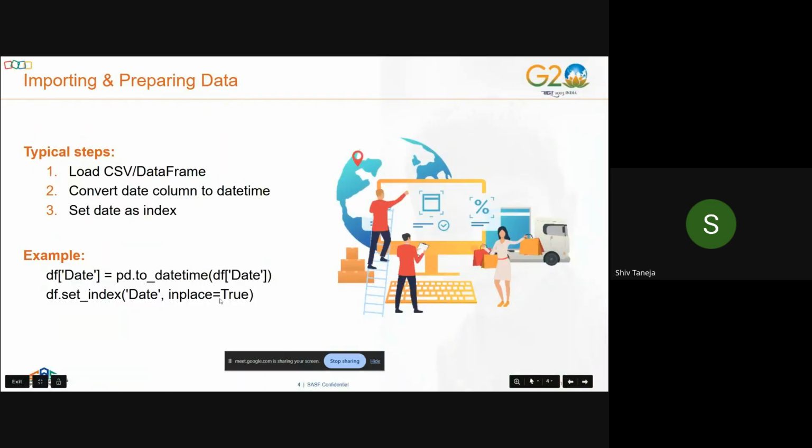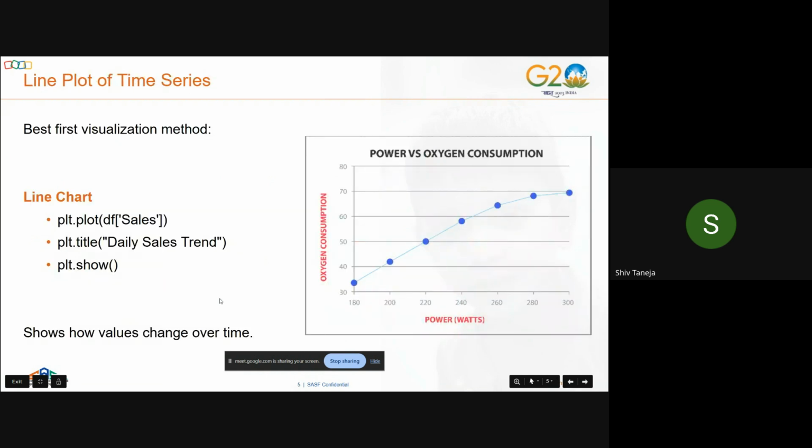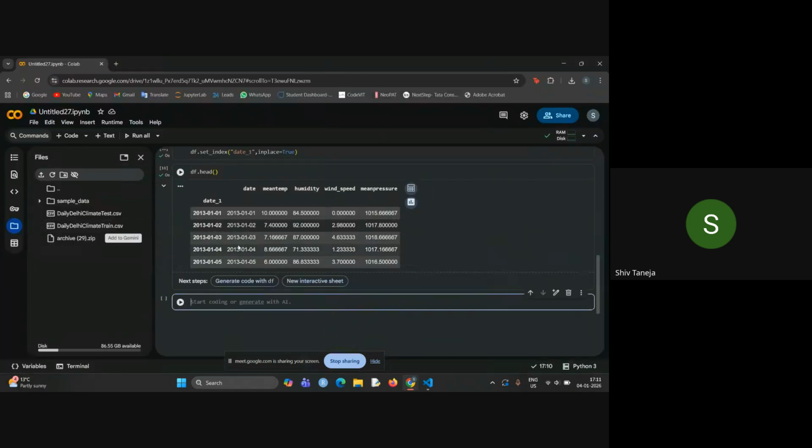Now we have prepared the data for analysis. What we do now is create some basic visualization first so that we can see what kind of pattern there is. In the slides they have taken sales; I am taking weather data.